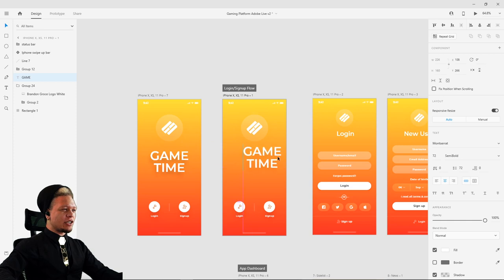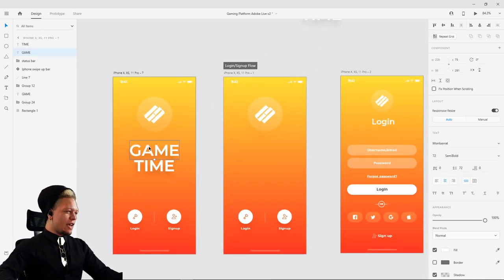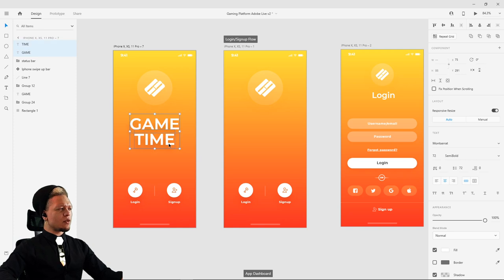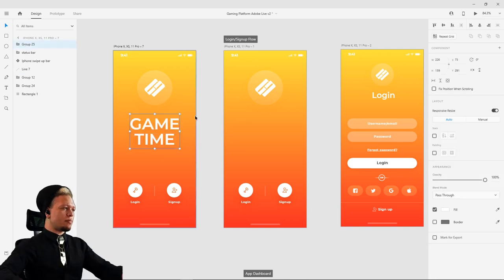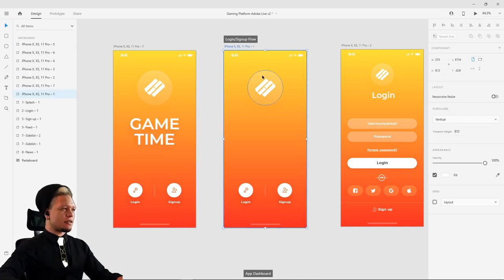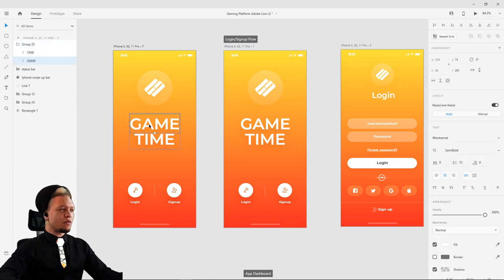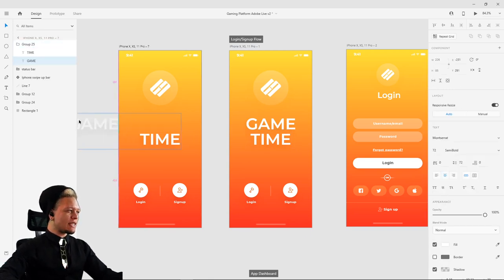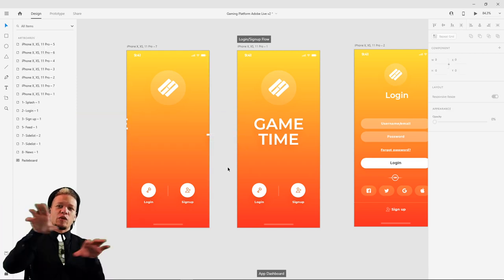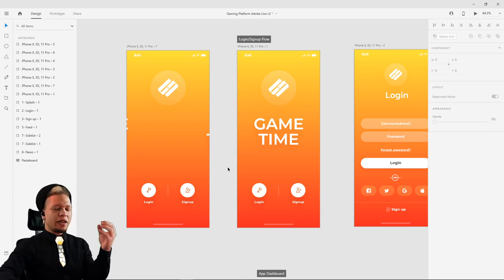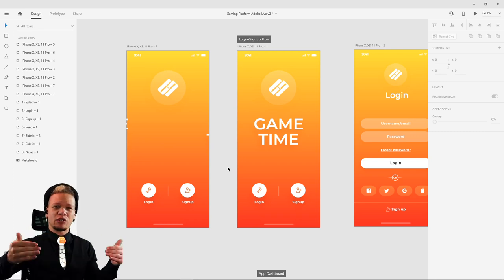All right, so I'm actually going to throw this away. I'm just gonna pull this off here, and I'm going to copy this. I can group it as well, so I'm gonna group this, have a new group here, and delete what was behind it. Pull this in, and I'm gonna copy this to our previous screen here. What we're gonna do from here is pull game to one side of the screen and time to the other side. And I'm gonna have them collide in the center. It's gonna be an orange screen to begin with, just plain orange. And then with a timed animation, we're just gonna have everything slide in.